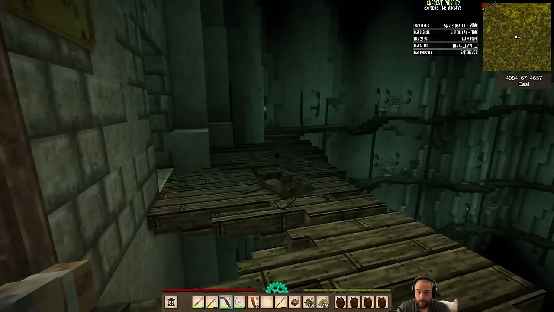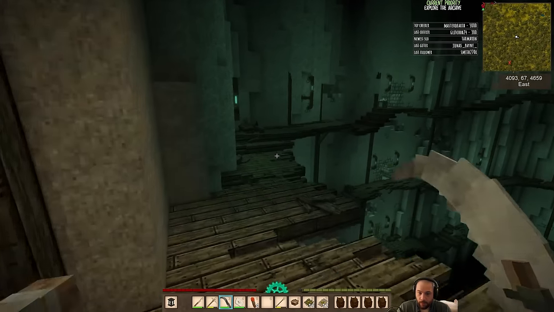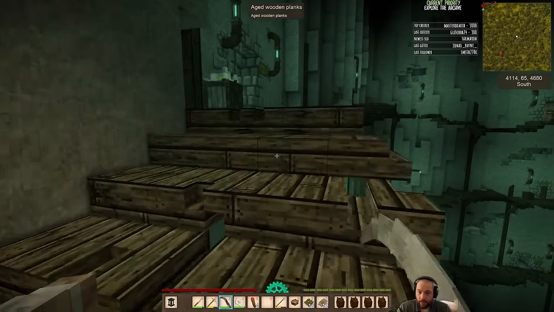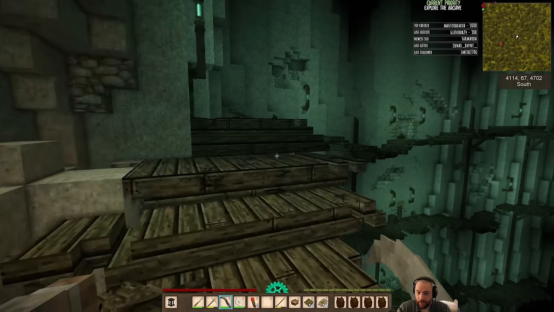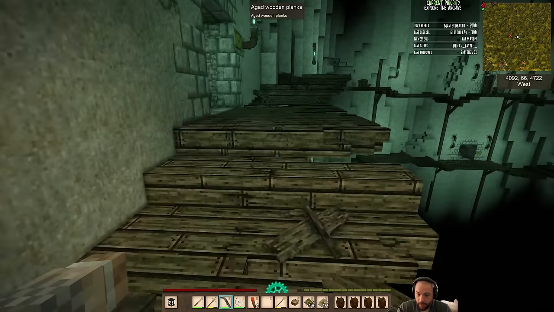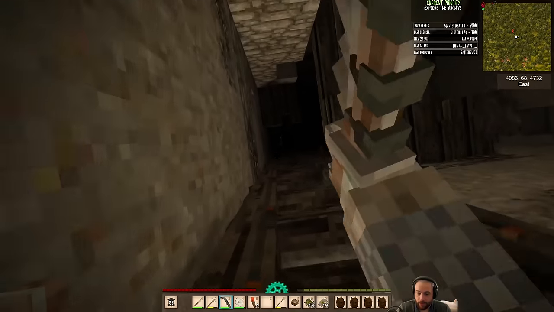Where was the out? There it is. It's convenient to put a torch at the exit so that it glows not green. It glows red so that you can find it easily. So thank you, guidance torch.